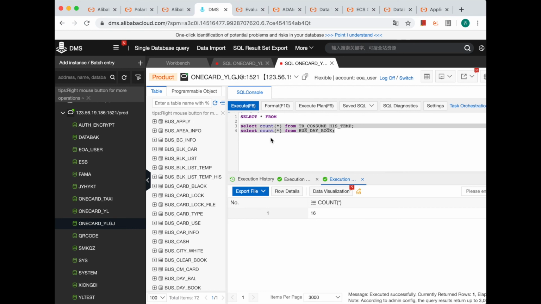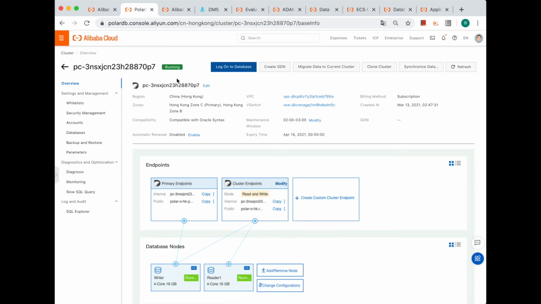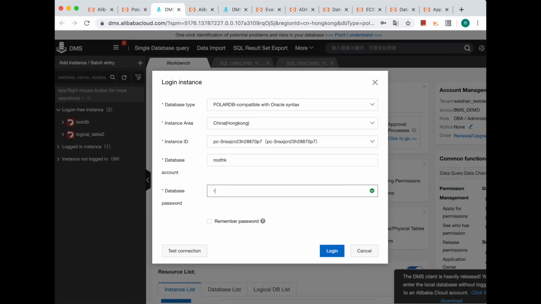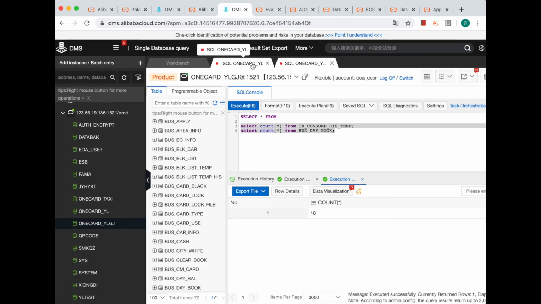Okay. Now let's log on to the target database and find the same table in the database to check how many rows have already been loaded. Okay, log on to the target, and we need two databases. It's one card YL and one card YLGJ.